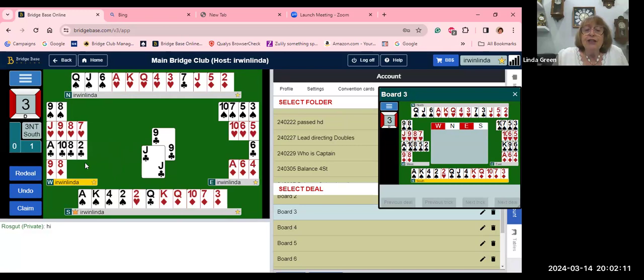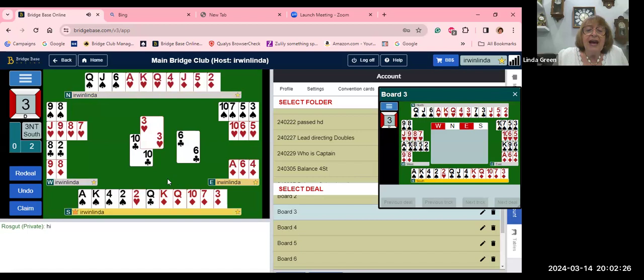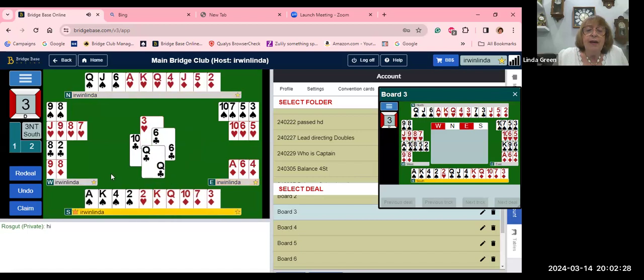So this is how you should defend the hand. If you take the ace and come back a club, and play back a club, by the time your partner gets in with the ace of diamonds, they can never get to you, and now they make the hand. All they're taking are 3 clubs and the ace of diamonds.